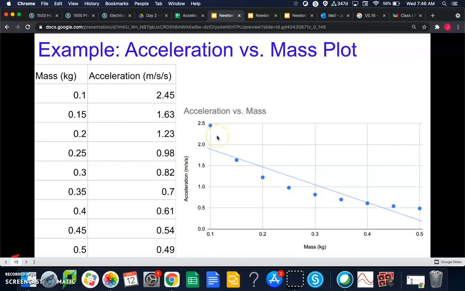And so this is what your acceleration versus mass plot should have looked like. I, of course, used different data here, so the numbers work out to be a little bit different. But this is what your plot should look like, right? The data points should make a curve, and when you try to plot a straight line on it, it doesn't really go through any of the data points because the data is curved and the line is straight.